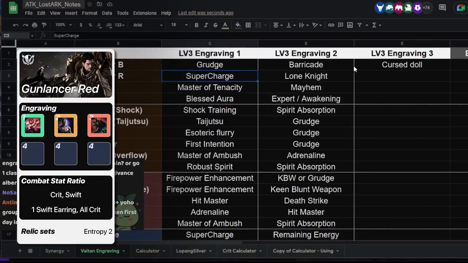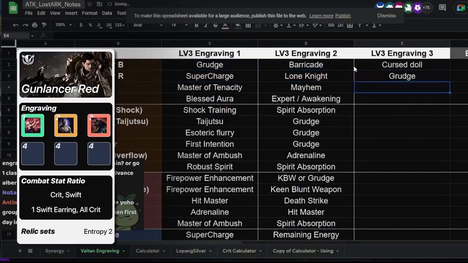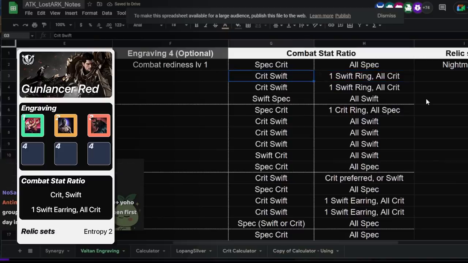Now let's go to Gunlancer Red. Supercharge, Lone Knight, and Grudge. That's it. And my stat is going to be Crit Swift and one Swift ring and all crit, or one Swift earring and all crit.